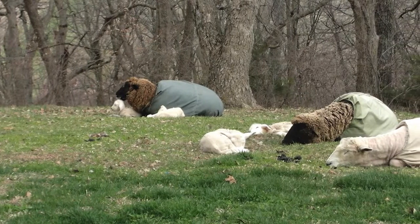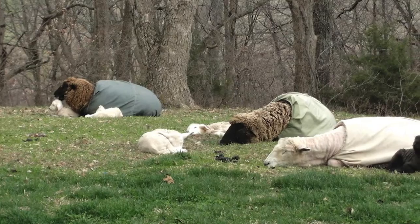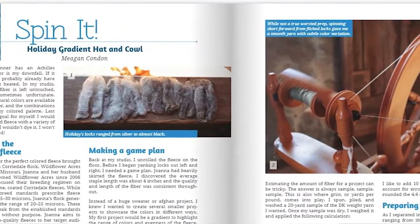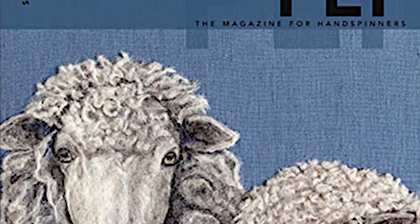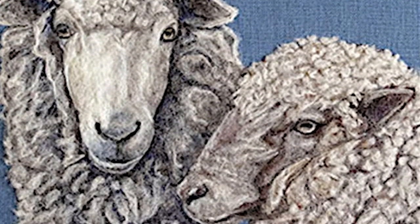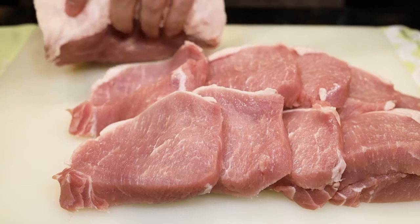Having personally visited, I can confirm that these sheep are well-loved and well-cared for. I've gotten many fleeces from her, including from Holiday the Sheep, who was featured in my article in the Corydale and Bond issue of Ply magazine. Last year, she sold us one of her rams for meat. Our family likes to know where our food comes from, and we also try to use as much of the animal as possible to honor its life.